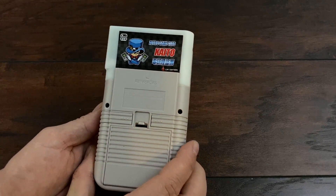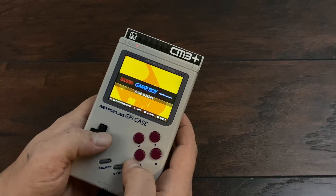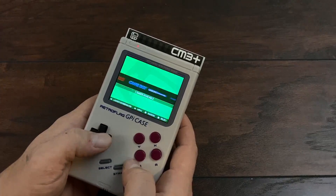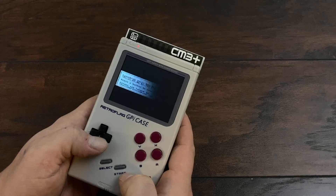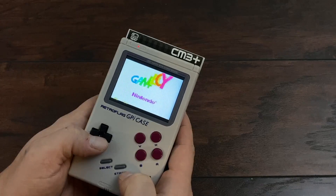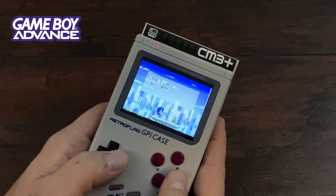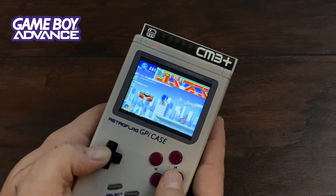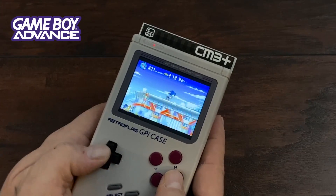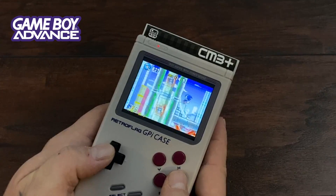So here it is — the installation went fine. In order to get my games over to the unit, I used a USB stick and a micro USB adapter and transferred them over USB for RetroPie. Now this unit in its stock form with the Raspberry Pi Zero is a really awesome little unit, but there are some games that lag out. So first up we're going to start with something a little lower end — Sonic Advance 3. This one is a fast-paced game and I've just had issues with it on the Pi Zero. We're at a constant 60 FPS on the Compute Module 3 Plus.